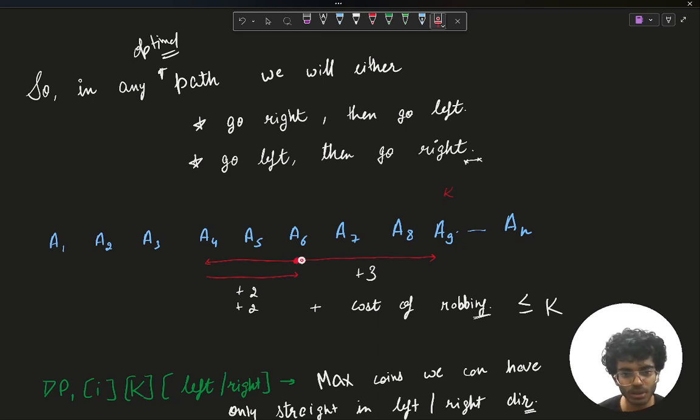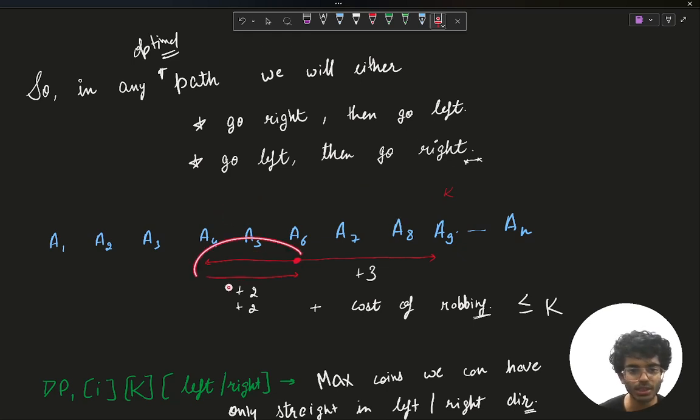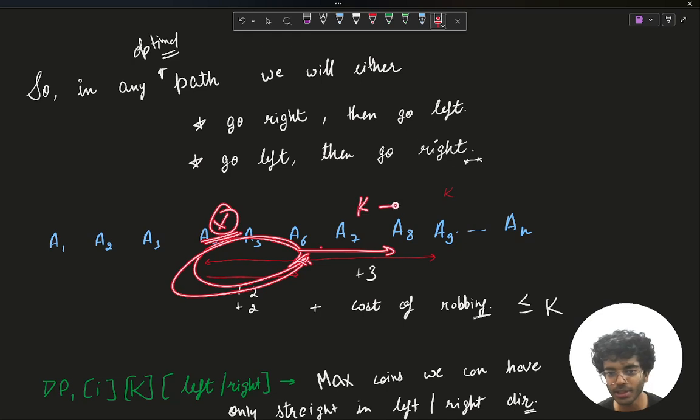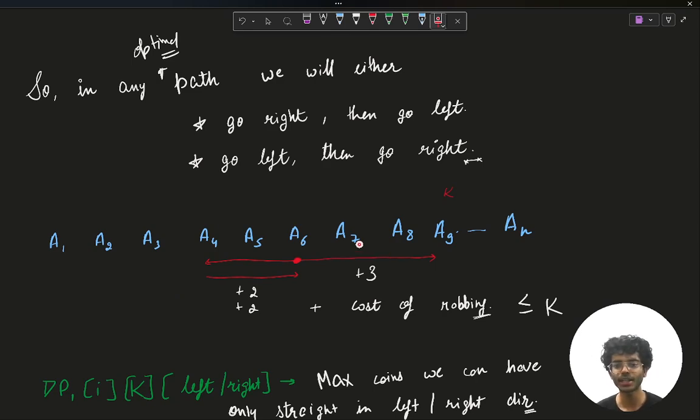So let's say we somehow compute that if I'm going here and coming back here, what is the maximum number of coins I can get, given I have a total of k days, and then I go only to the right after that, and what is the maximum number of coins I can have in the remaining k minus x days. If I'm going left and coming back, and I can calculate in constant time the maximum number of coins I can have in X days if I go left and come back here, and the maximum number of coins I can have in K minus X minus 1 or so days if I go only to the left, then I can add them for my answer. I can try out all the possible X and get my answer. That's pretty much what we're going to do.